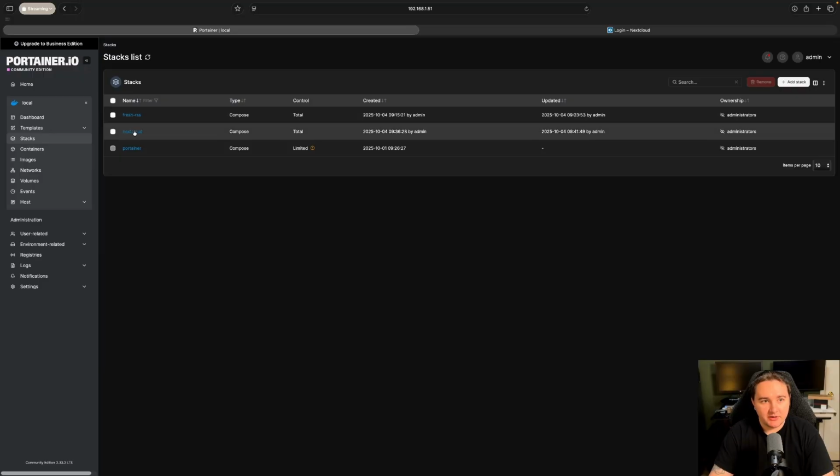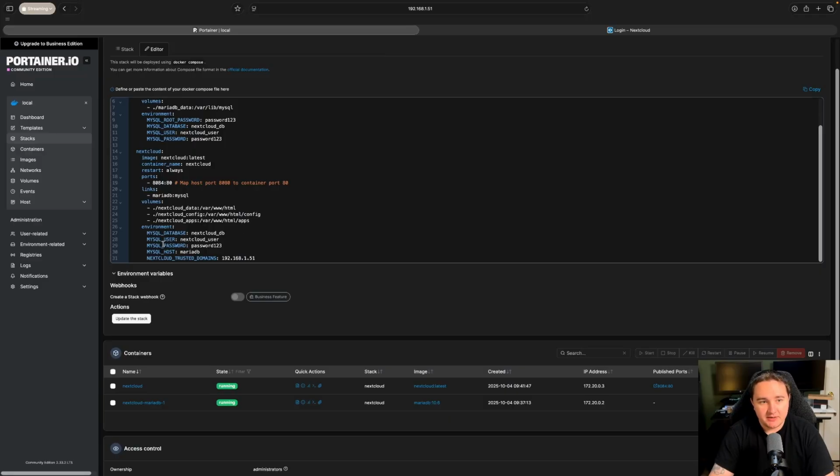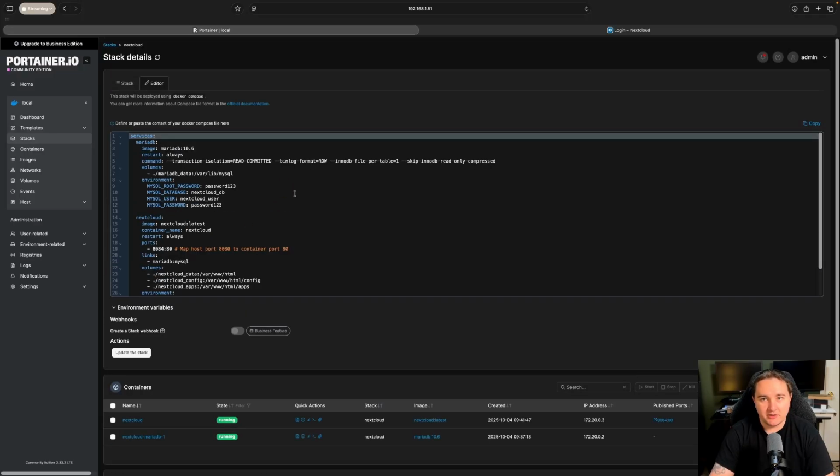So with the issue that we ran into this time, and again, you're going to run into issues all the time, so it's always good to figure out how you're troubleshooting. The issue that we ran into was in the environment up here at the top. We set the password to 123 for MySQL password. But then down here, MySQL password is still set to nextcloud_password. And that wasn't what it was looking for in the environment. So you got to make sure you're changing stuff all around.